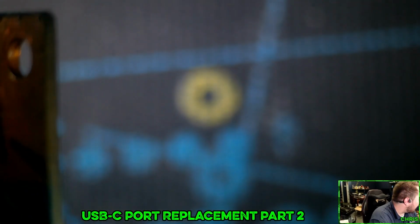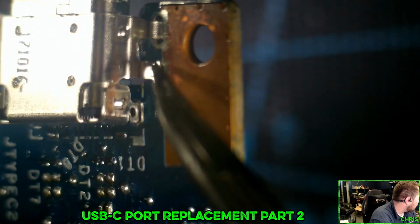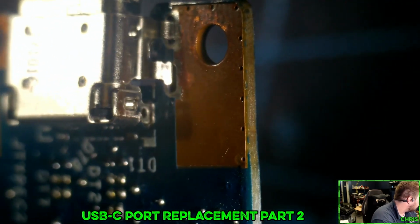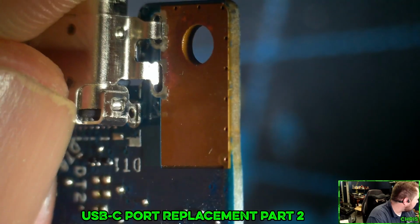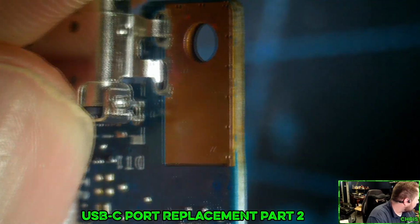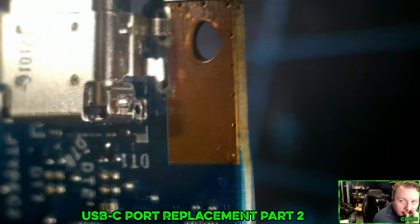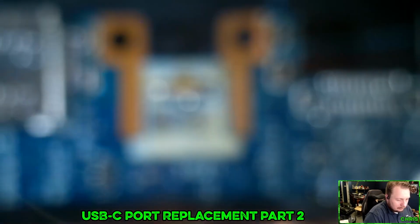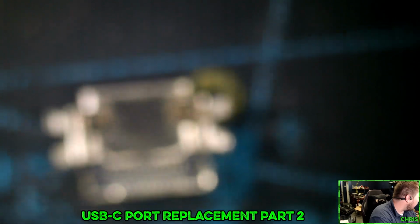If I just try and bend this back a little bit, otherwise I'm going to have to come in here and figure out a way to notch that. I don't think there's a way this can be slid back anymore, because these rear ones are only going to fit in there one place. My other option is to straight up remove them, but I don't want to do that yet. I want to keep that there for rigidity, seeing as it's the actual plug.